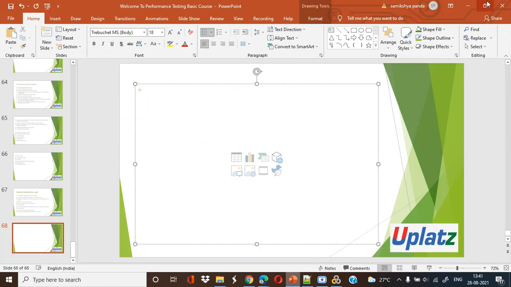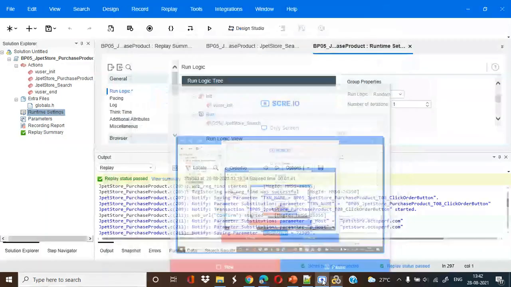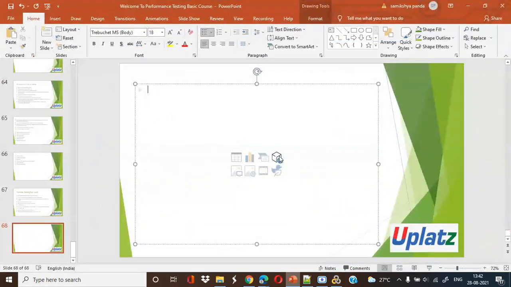Okay, save. And now let us continue with the other thing. I have already mentioned that init and end execute only once.